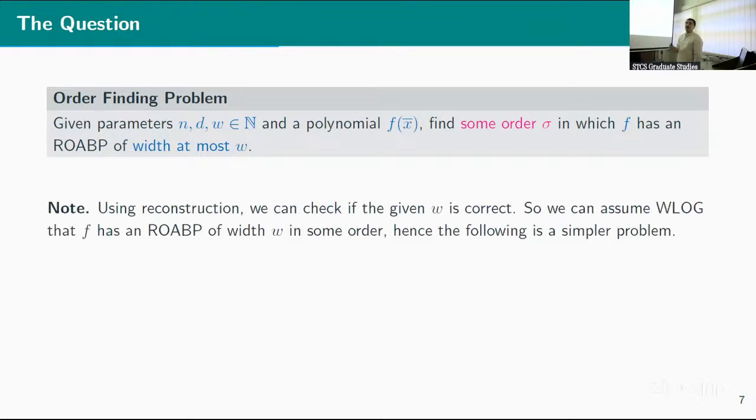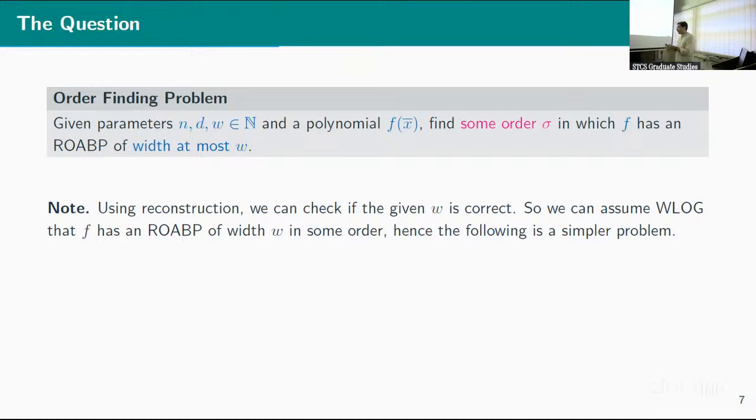So that's what I'm getting to. Suppose you have an algorithm that solves that first question in this promise setting, where you're promised that it has an ROABP of width w. You can run that algorithm and get some sigma. If the sigma is incorrect, you can always run the reconstruction and figure that out. You have randomized access, so you can do PIT and figure out if it actually outputted the correct order or not. That is why you can assume that the promise is there, because you can do binary search over 1 to t to the n and all sorts of things.